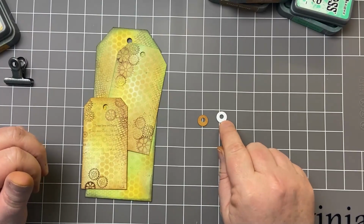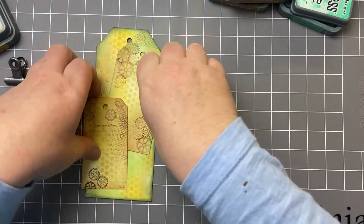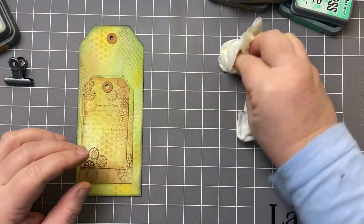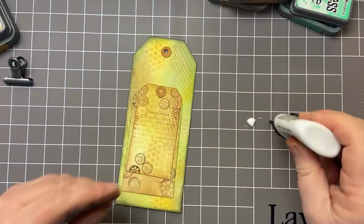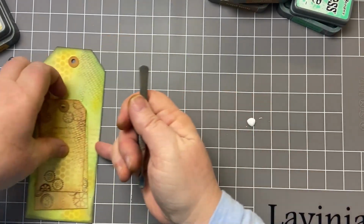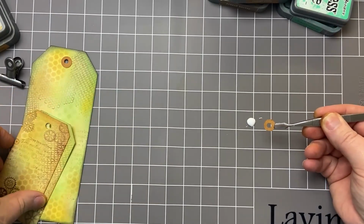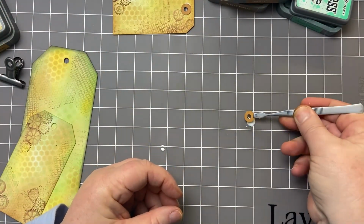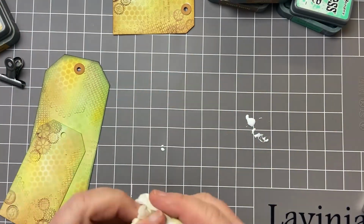So I've punched 2 reinforcers here in white, and then using my smoothie with my vintage photo, I just squelched it round. So what we're going to do is one's going to go on the front and one's going to go on this one. Okay, so to do that, I'm just going to glue it down with a bit of glue. So we've just got a tiny bit of glue on our mat. And then I'm going to take my little reinforced circles and I'm just going to dip them into the glue and onto the front and the smallest and the largest tag. Just like that.